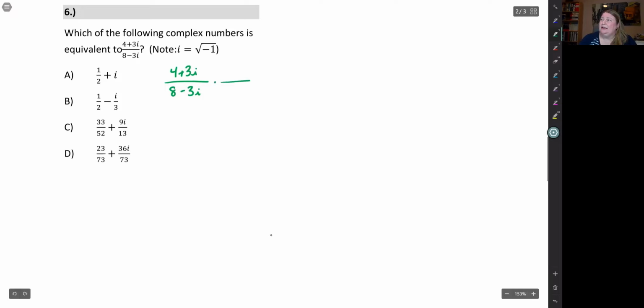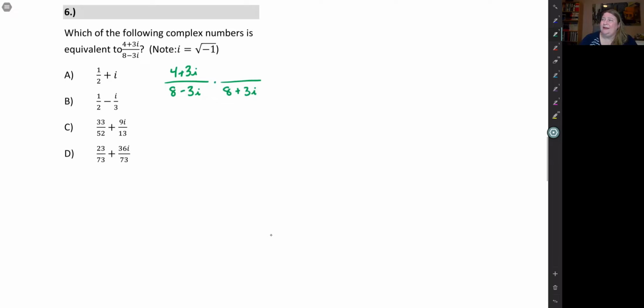The conjugate means multiply it by something that's exactly the same, except if this is a minus, you change it to a plus. And if it started as a plus, we're going to change it to a minus. And you'll see the magic of the conjugate as soon as I FOIL this out.